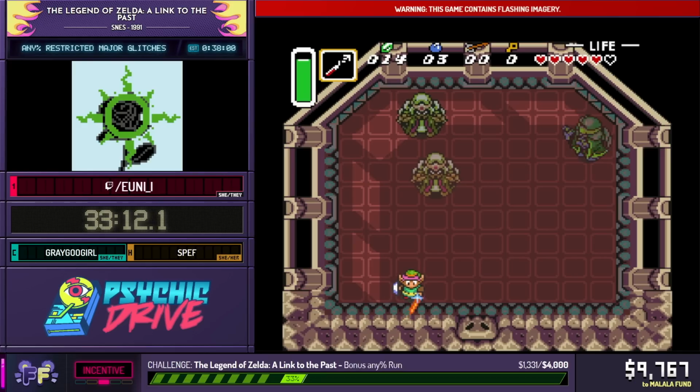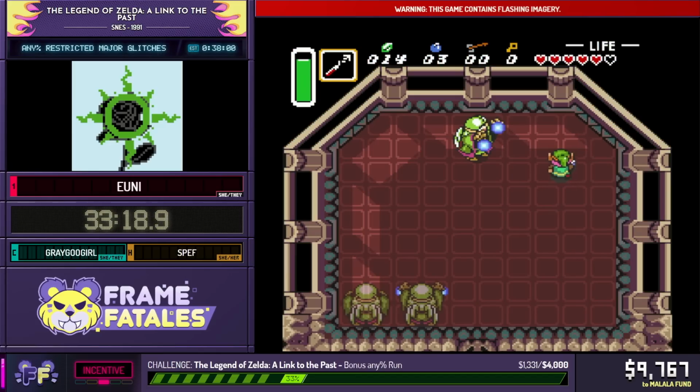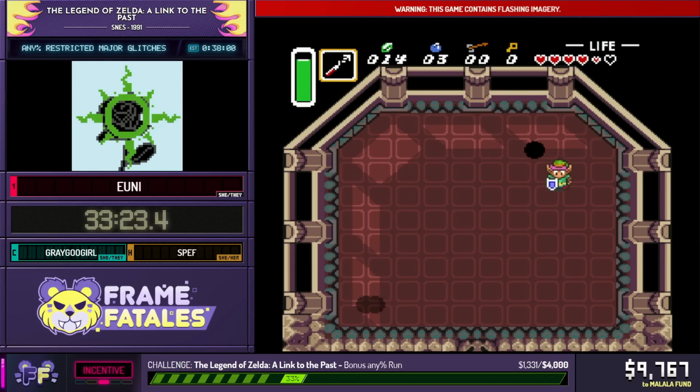But now we're on to the final boss gauntlet, and I'm going to shut up and try not to die. Alright, so we're going to talk a little bit about Aga. So this is the second Aga fight that you normally do. There are 2 attacks that you can do.